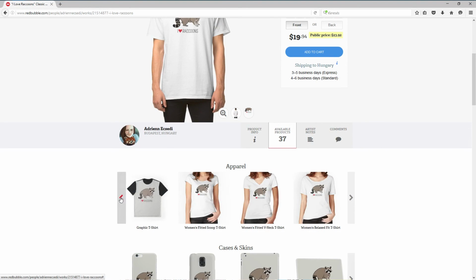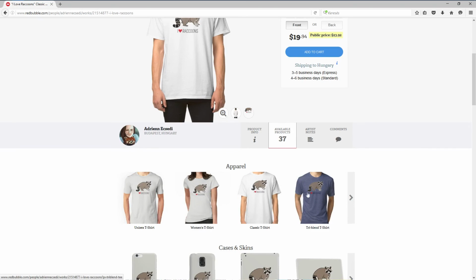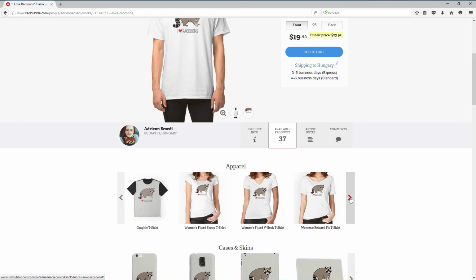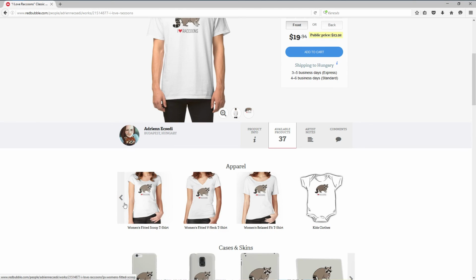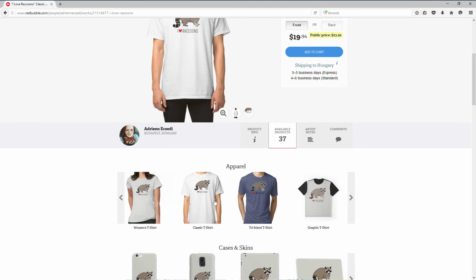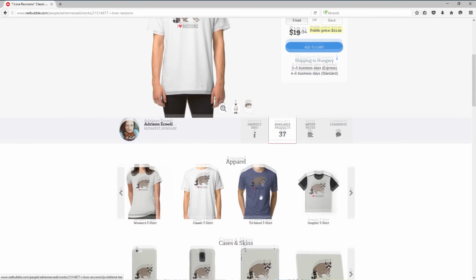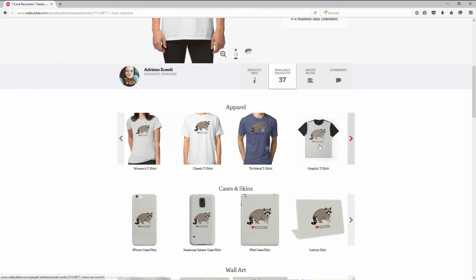I like to take a look here at how the t-shirts look, whether the design is not too far up and not too far down. Maybe I can move this down a bit. But in this case this is placed well. It's different for each product. I think I will move it down.